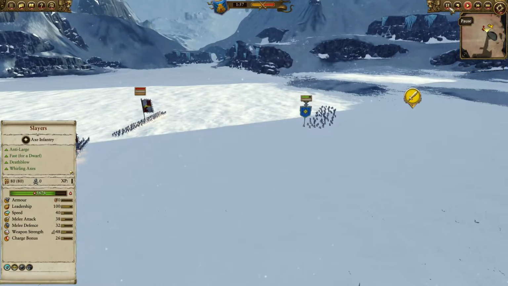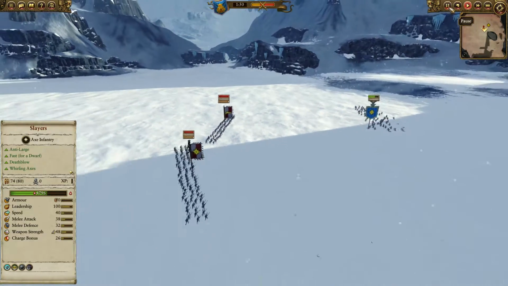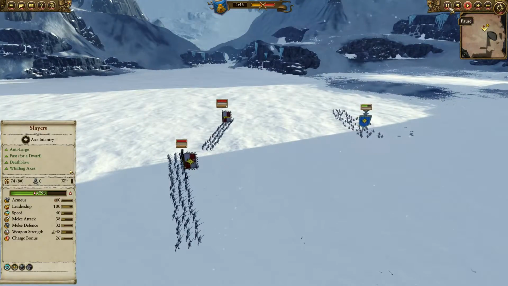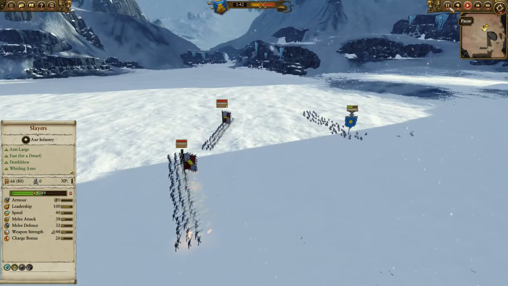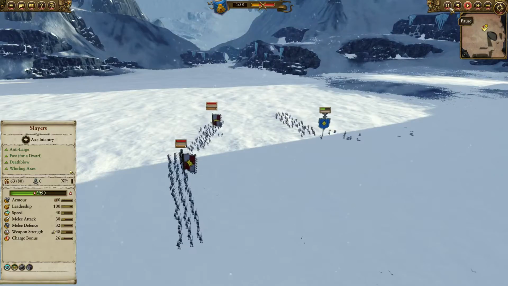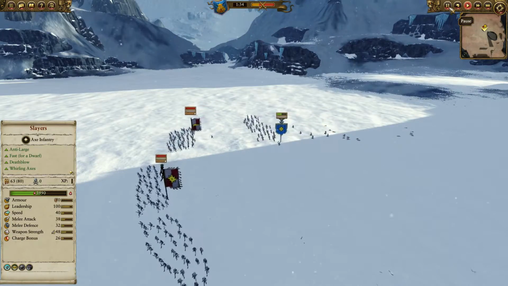Now, you might argue that the wide formation I'm bringing my slayers in is a very bad formation. However, what you have to remember is that handgunner fire is actually throwing people back. If I did a narrow column, the front of the column would be thrown back and thrown back and thrown back, and actually more damage would be dealt.